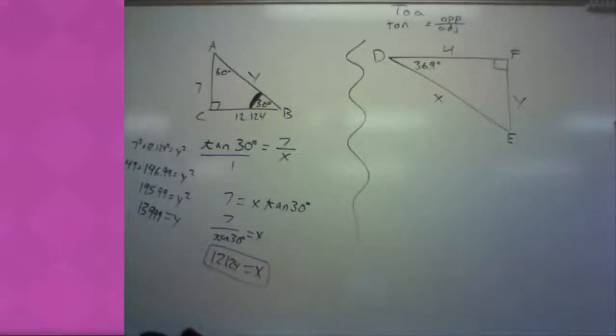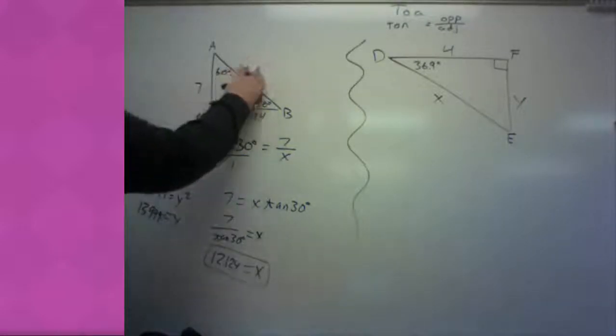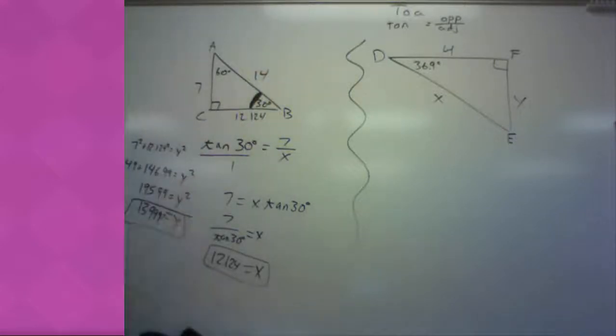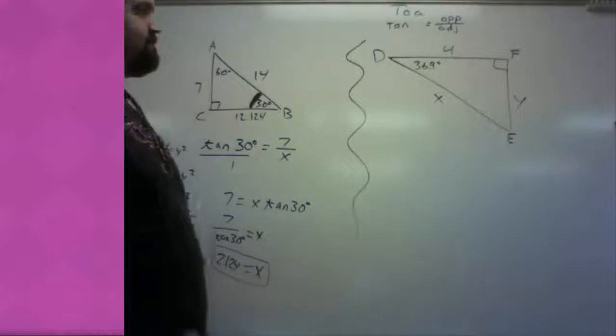And that would even round up, because the next one would be a 7 rounded up. So this is, for all intents and purposes, 14. There we go. We use tangent of an angle to solve for it. Awesome. Well, let's do the same thing over here on the right.